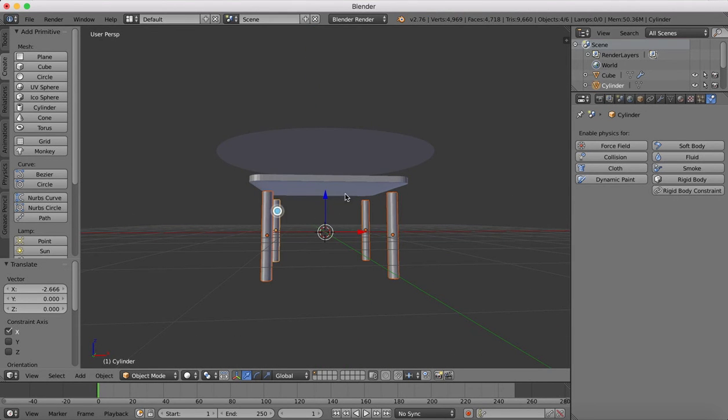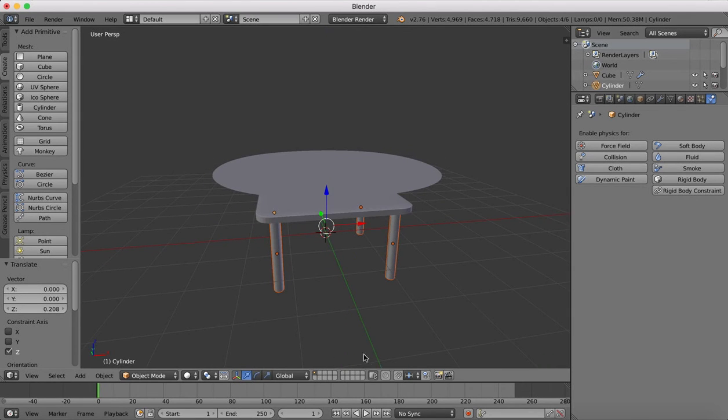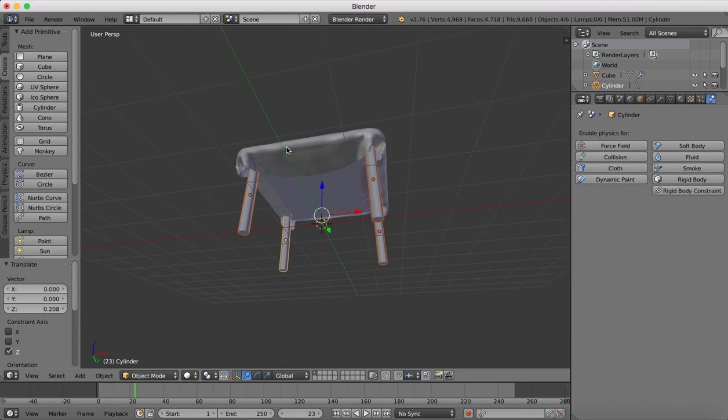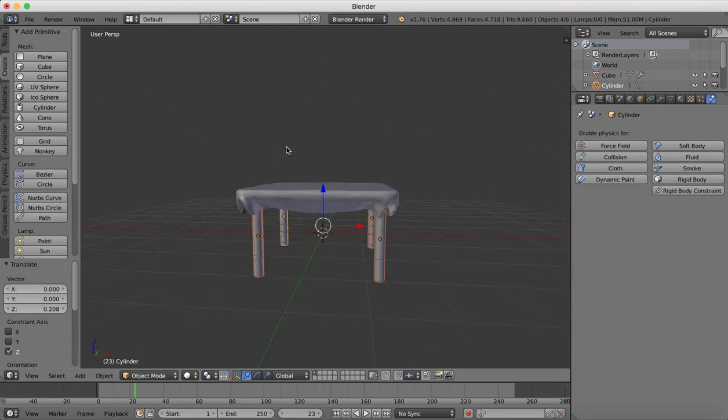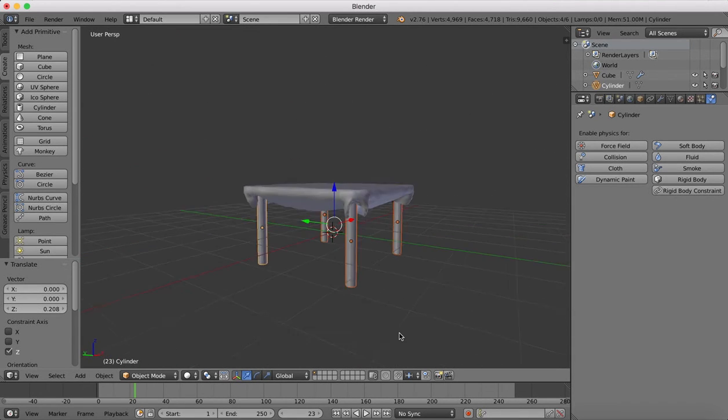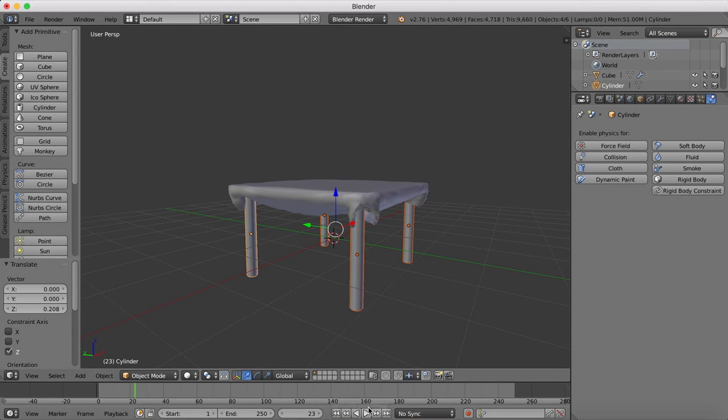I'll just drag all of these legs up. So now we run our simulator again. And our cloth is kind of whipping underneath a little bit too much. We want it to fall down, so you just let the simulator run a little longer.